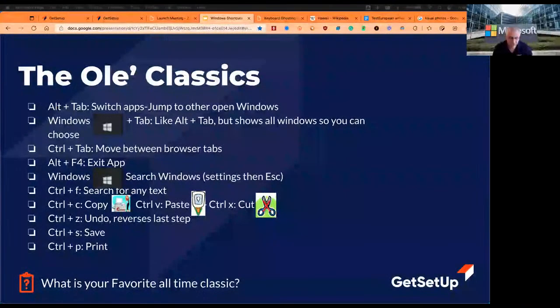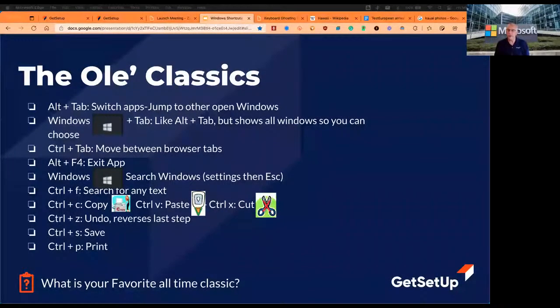All right. So the old classics, these are the ones that most people use most frequently. These are the things that most people use on their computer. Alt-Tab. Well, you're working on your computer. Maybe you've been at it for 45 minutes, an hour, maybe more. And you don't know what's open on your computer. You're going, I knew that I had that open a while ago. Do I have to reopen it again? Well, maybe it's already open. Maybe I didn't close it.